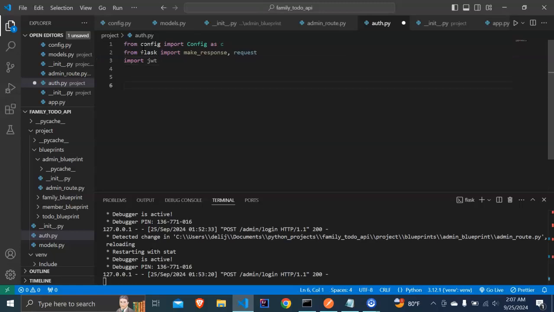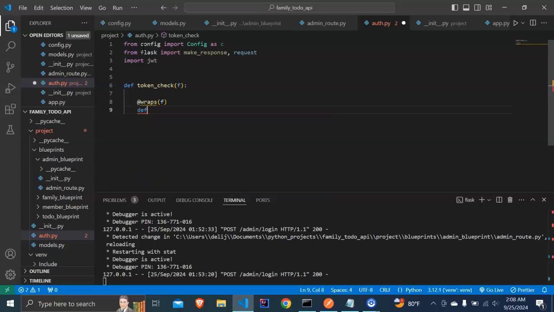Alright, so in order to create a decorator, first we need to create an outer function, and this will be token_check, and we'll pass the function, and this is where our wrapper function would be. So we'll say wraps, pass function.